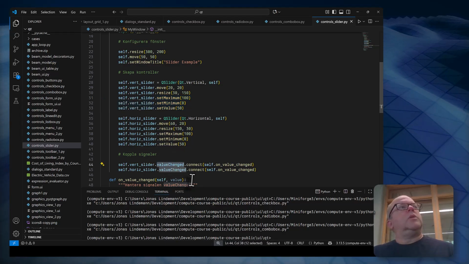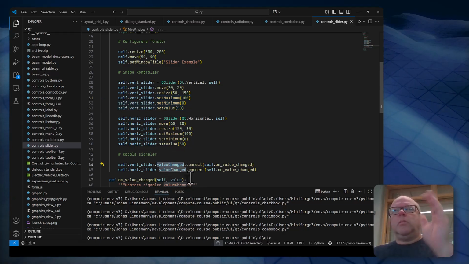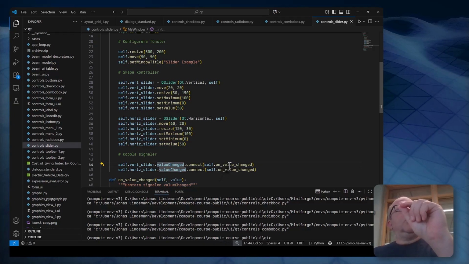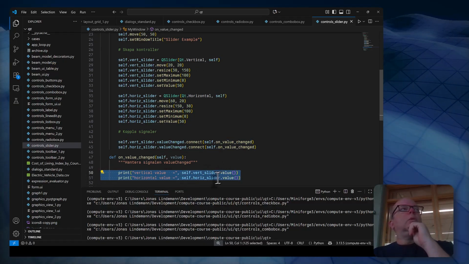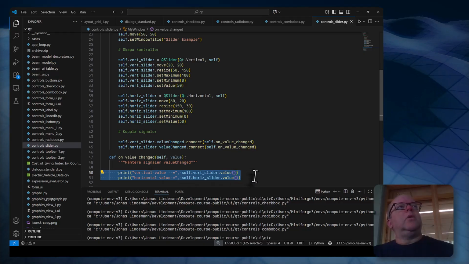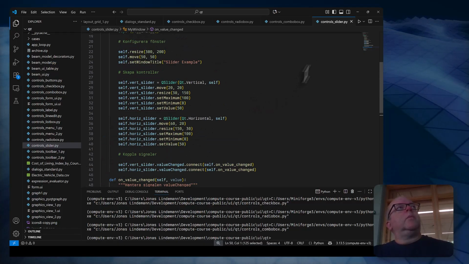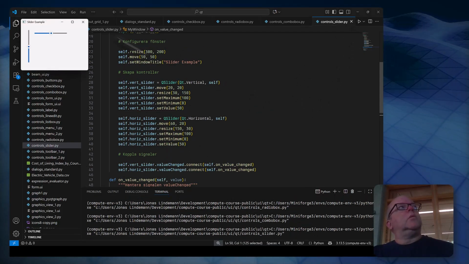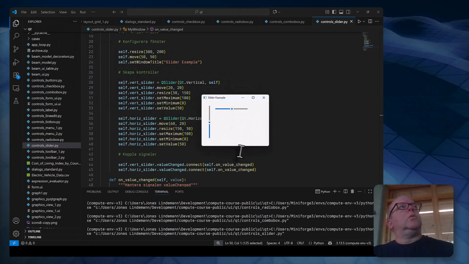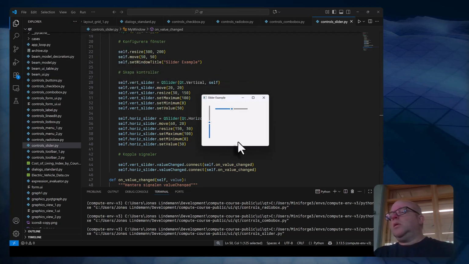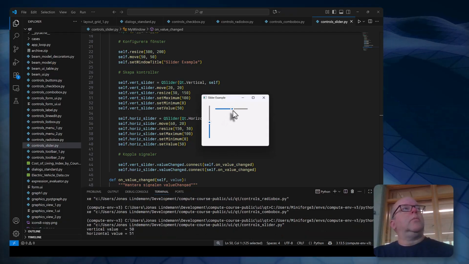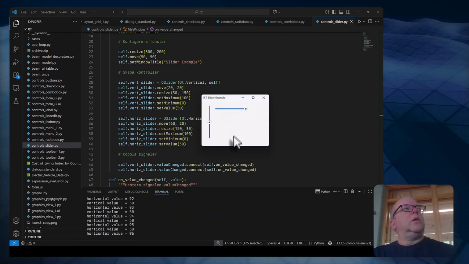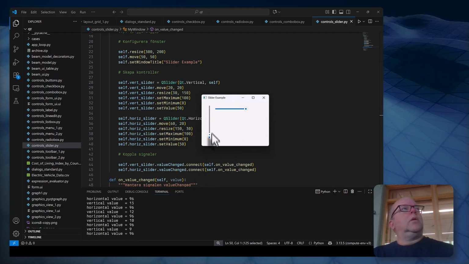It sends out a signal called valueChanged. So every time the slider is moved, it will call this method here. So here I just print out the values of each slider. Running it looks something like this. So these sliders look like this on a Mac, and here you can see the slider on a Windows machine. You can see here if I change it, it will call this method, and the same thing here.